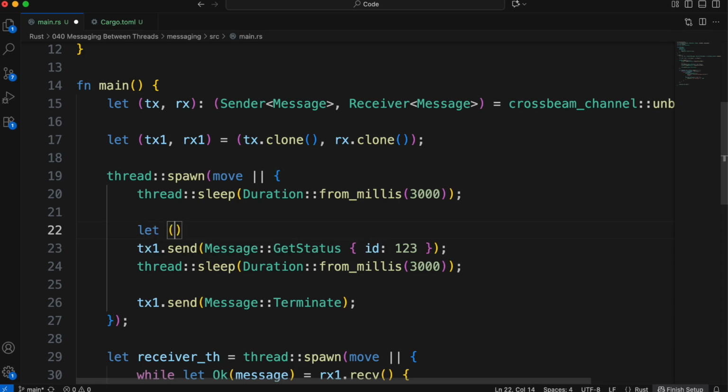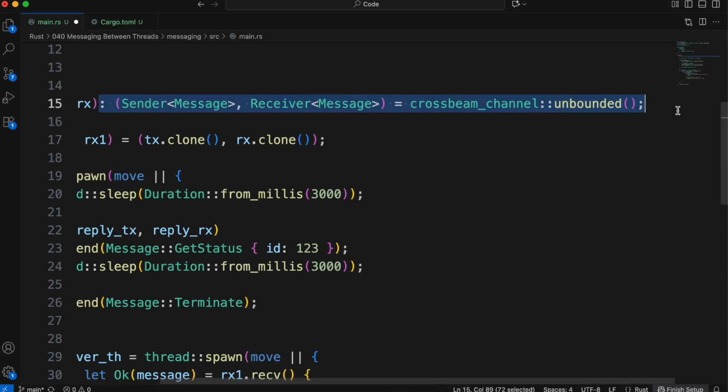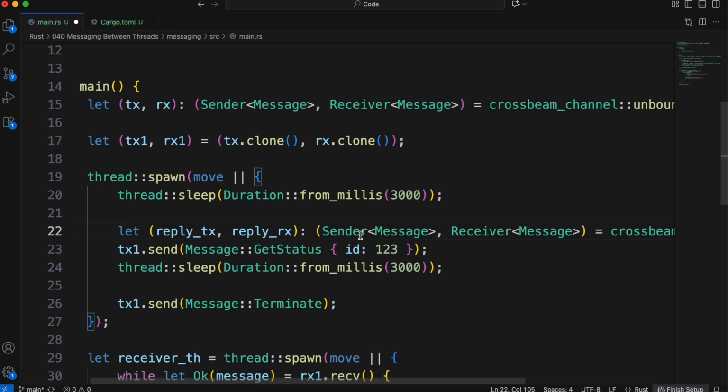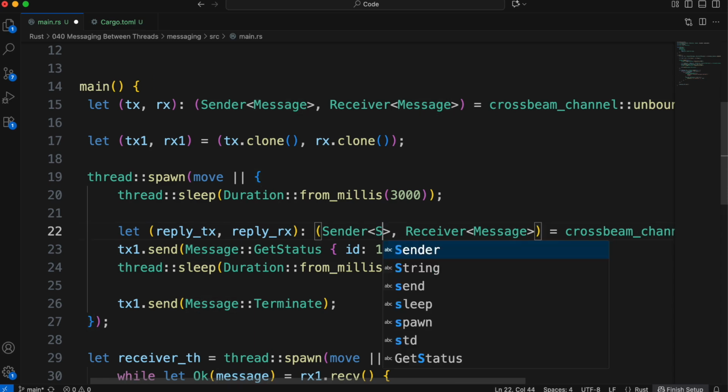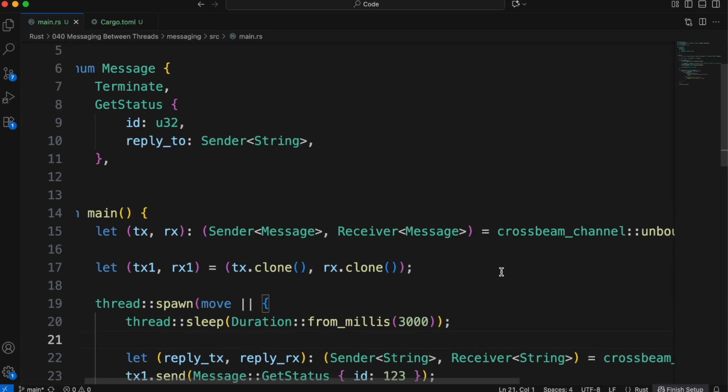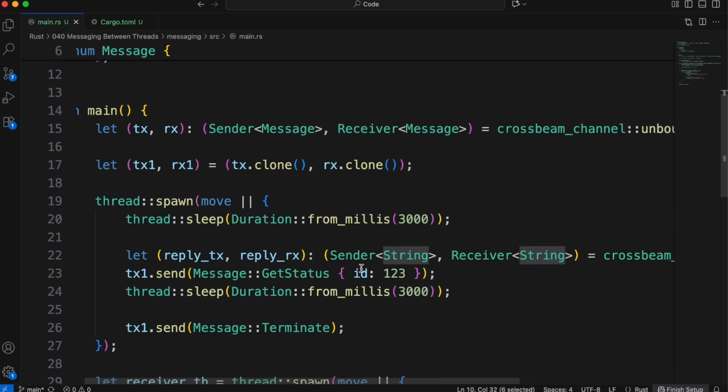So let's say let reply_tx, and we'll have reply_rx. You'll see what this is for in a second. And those are going to be of type, well, the rest of it's going to be very similar to this. Let's just copy that and paste this in. So instead of Sender Message, this is going to be Sender String and Receiver String, because the data that we want to transmit here is just going to be a string in this case.